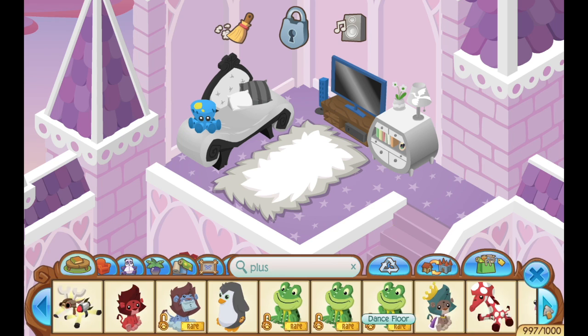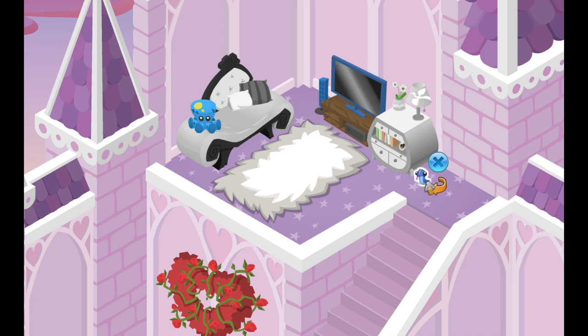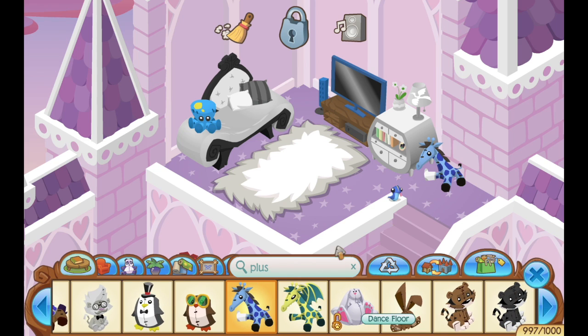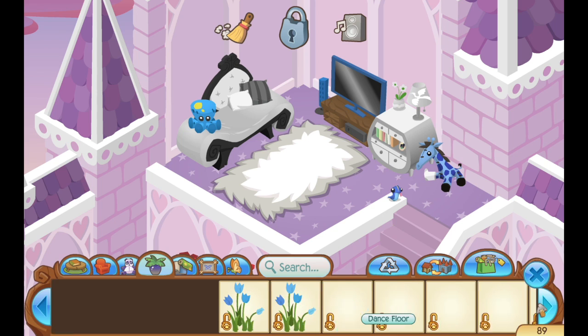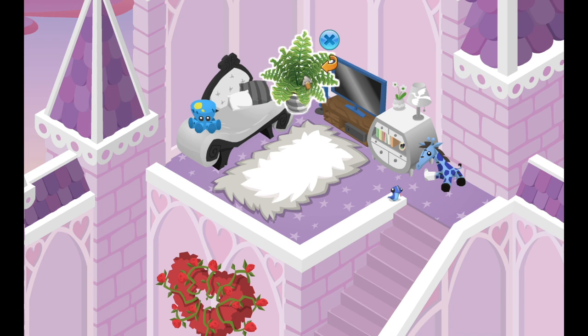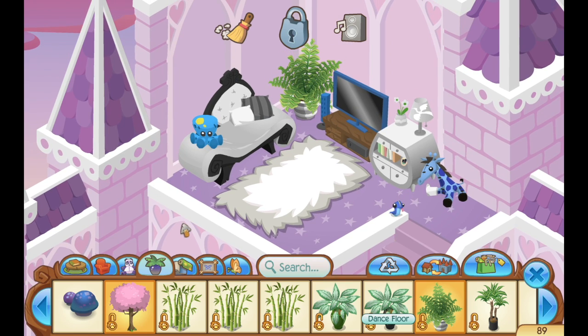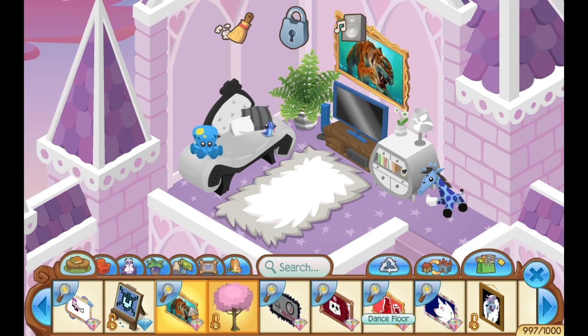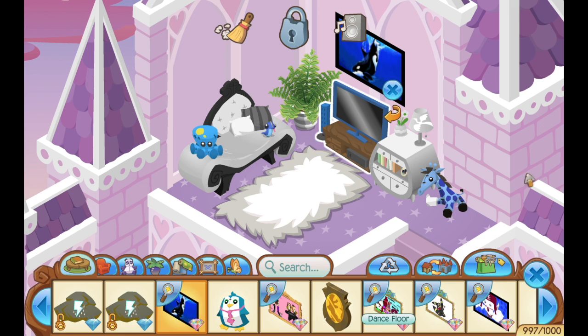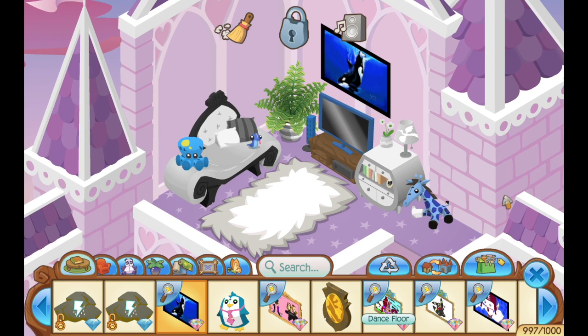This is actually turning out to be my favorite den ever. It only makes sense because I never make dens — this is one of very few dens I've ever made, so I kind of have to be proud of it. We're just going to put blue plushies everywhere. That's all of the blue plushies I have anyway. I feel like there could be a plant in the corner. This plant is totally going in the corner. This is just one beautiful snazzy room. I feel like there could totally be a masterpiece right there. This is the masterpiece that goes right there — look at that! That is just stunning, that is eye catching.